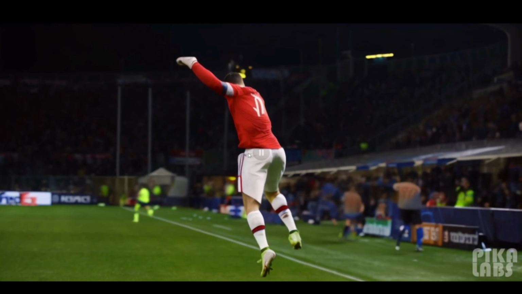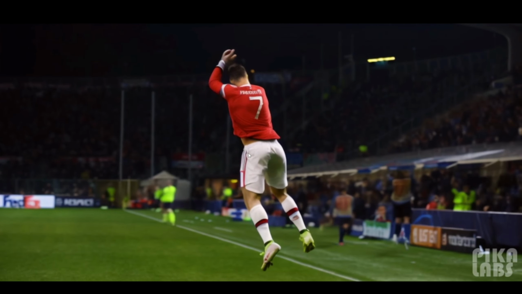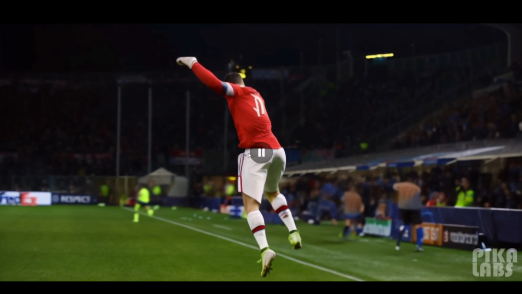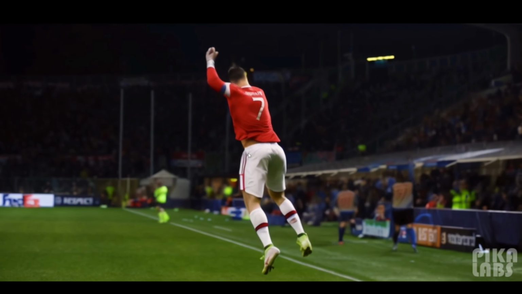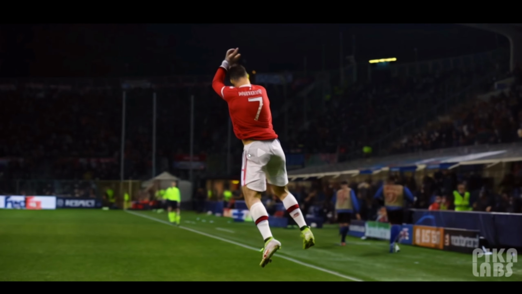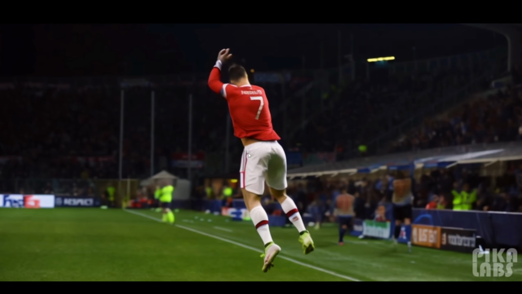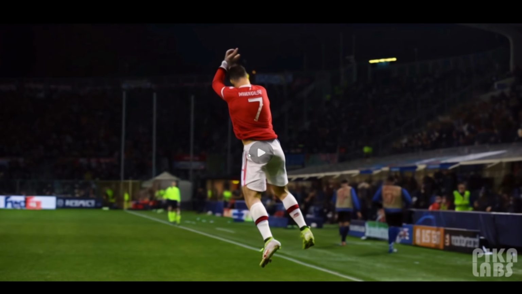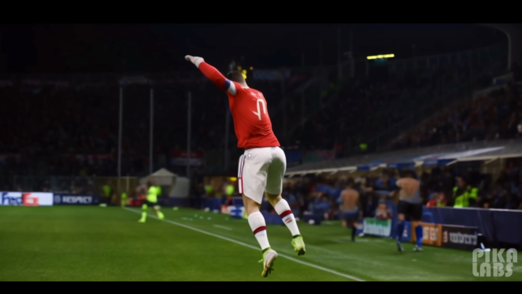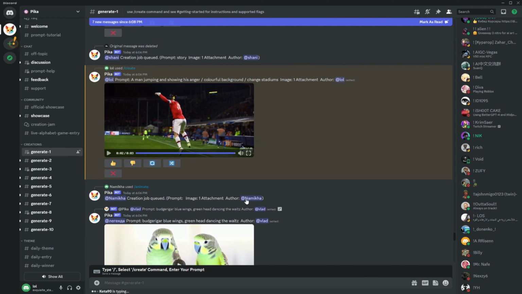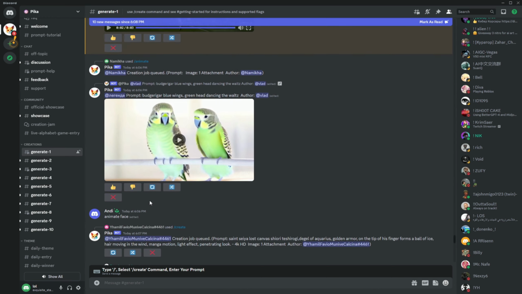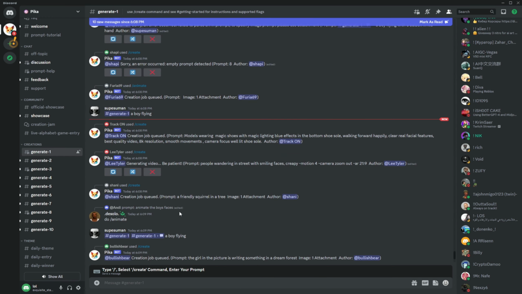Now look at this one. It looks very real. It looks like our prompt was correct this time. It was more accurate, and this is why the movement and accuracy level is much better. So now we learned that the better the prompt, the better the results. So we are going to be trying this out again, and let's get better results.